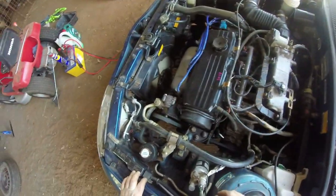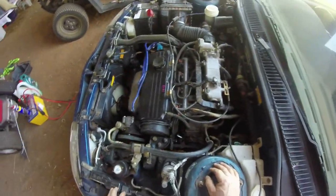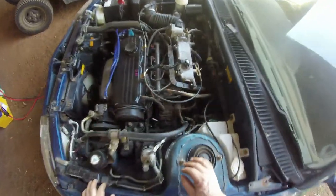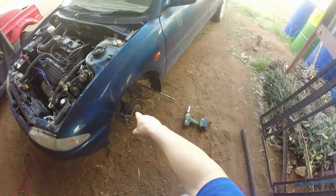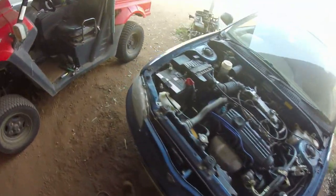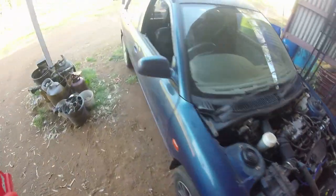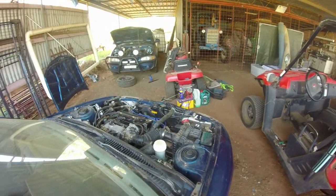Pretty damn good. The air conditioner might need regassing. It's blowing out hot air, but that's only minor. But anyway, we'll get to start pulling all this apart. I took the wheel off while I've been waiting for it to heat cycle, and I can turn it off now, which is good. I'll turn the air conditioner off, let it cool down first. Here we go, fans are off.